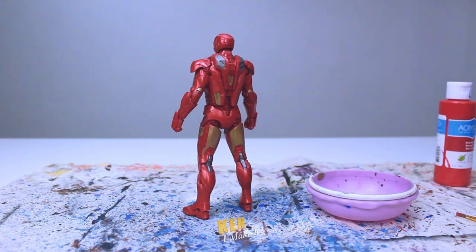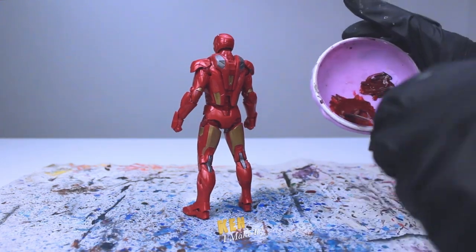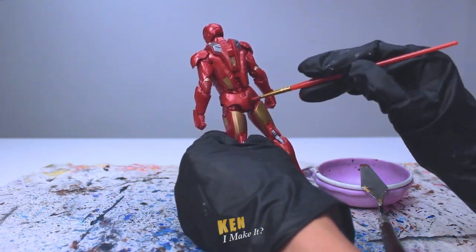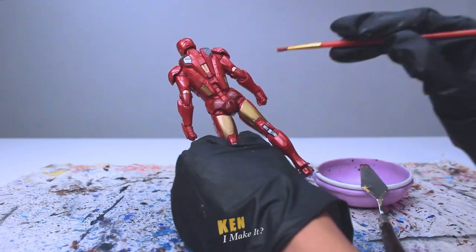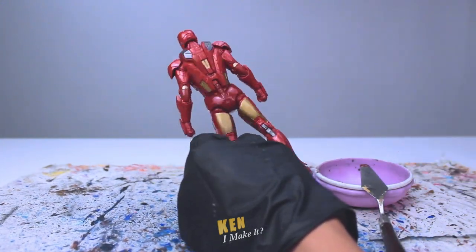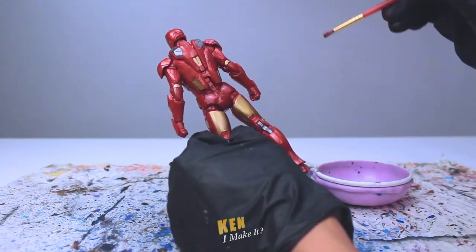Okay, I'm going to mix a bit of black with this red to deepen the color a bit more. Let's try again. There we go. Now it's showing. That's the color I want. Okay, let's proceed and paint over all the red bits of this figure.